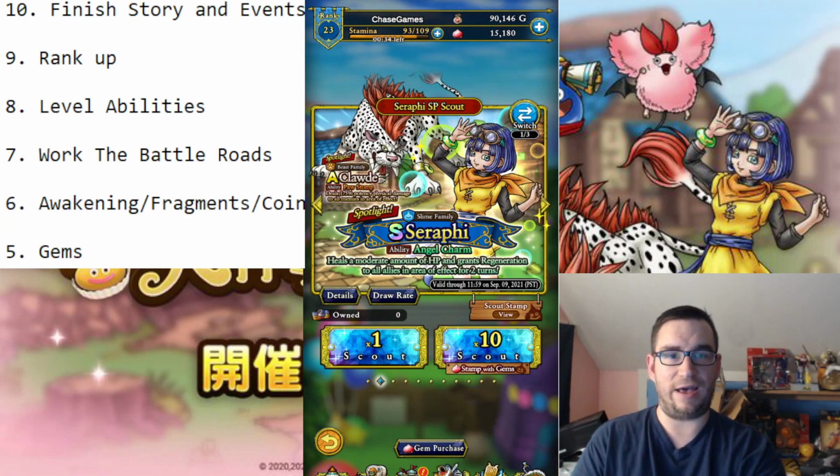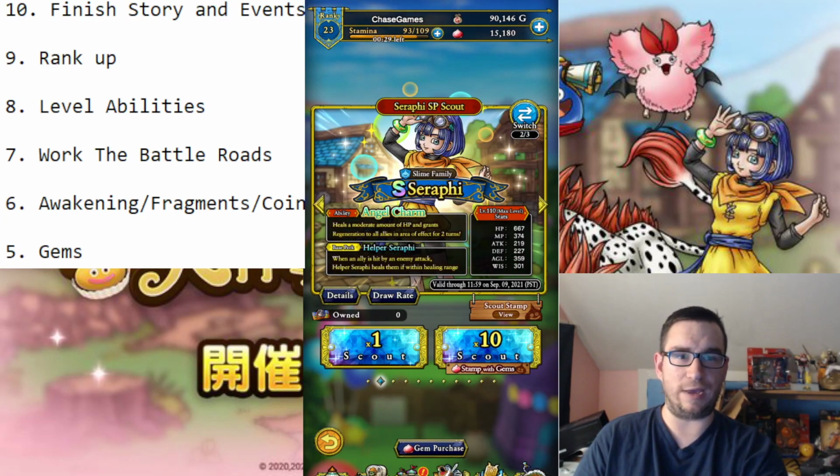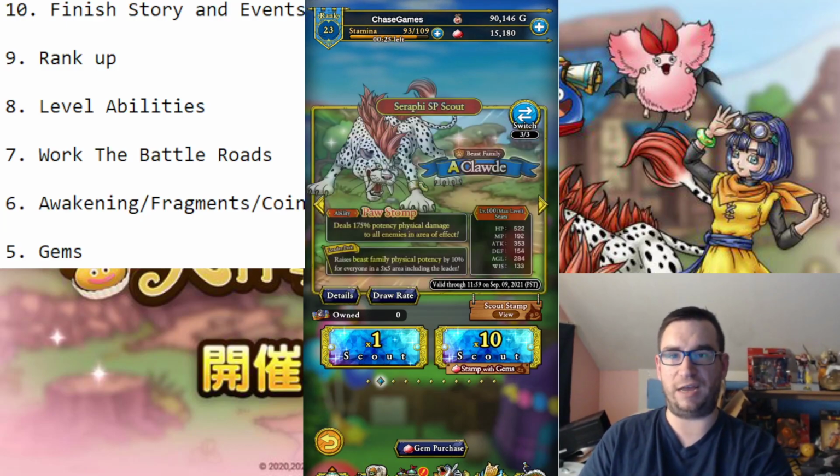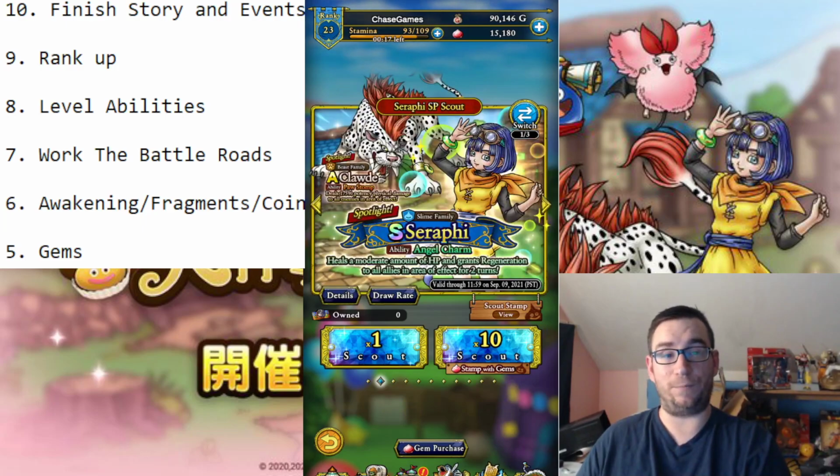And the odds of that are so low. Every rainbow ticket you get, or a guaranteed S unit, has just under a 1 in 4 chance of being the banner unit. The rates in this game are not too low, really. At least not at this point for it being a new gacha. They're not too low.